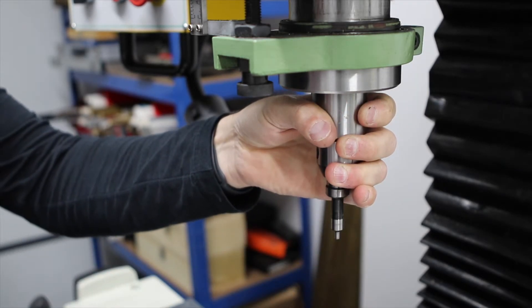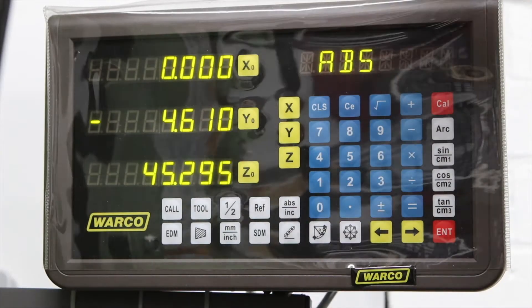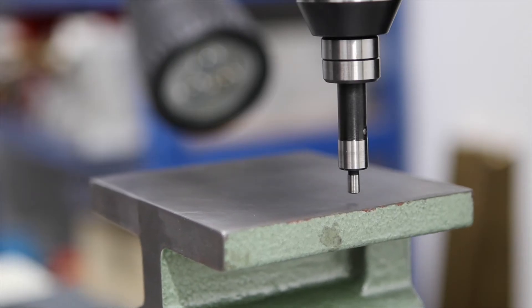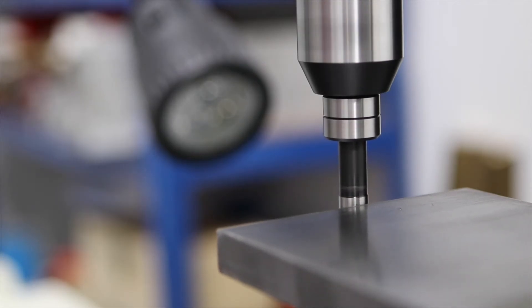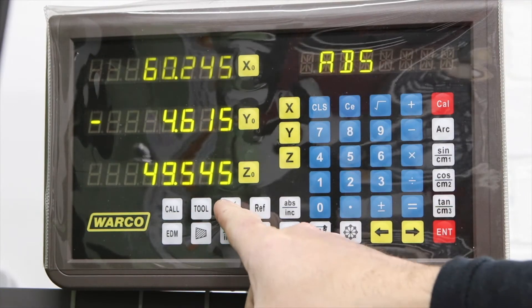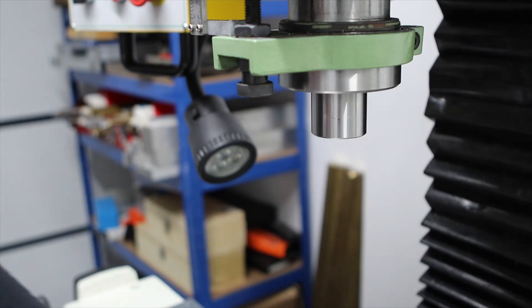The dimensions on this base aren't super critical, but I'd like to keep the amount I take off each side reasonably consistent so the work piece remains approximately in the middle of the device. I'm swapping out the collet chuck for the edge finder. The edge finder, as the name suggests, finds the edge of a work piece - it spins, and when it kicks out you're bang on the edge. Then you reset the zero on the DRO and move the edge finder across the work piece. Once we've found the other edge we can use the half function on the DRO, so when we go back to zero on the X axis we're bang in the middle of the part. I've also edge found and centered the Y axis off camera, so next up is installing the 12mm solid carbide end mill to mill down the sides of the base.